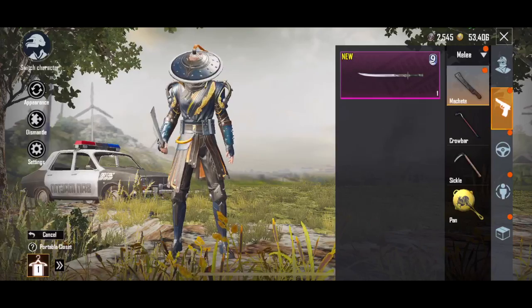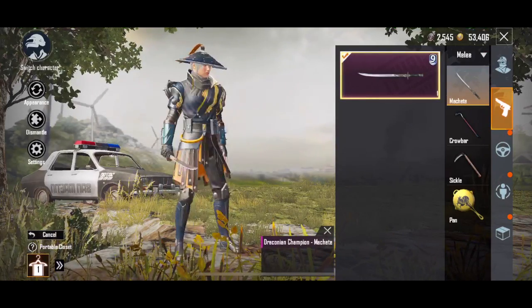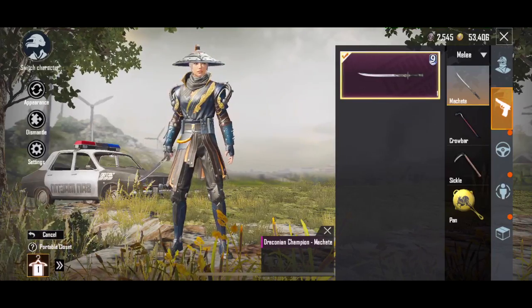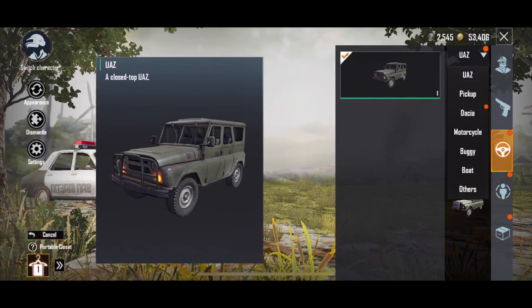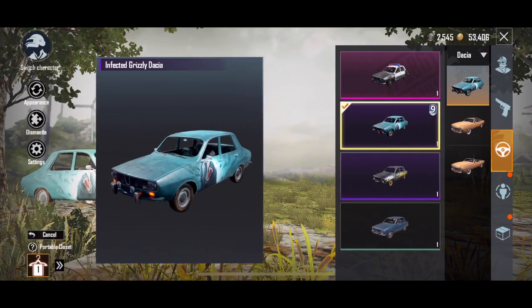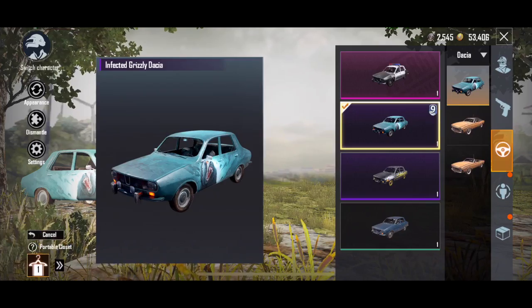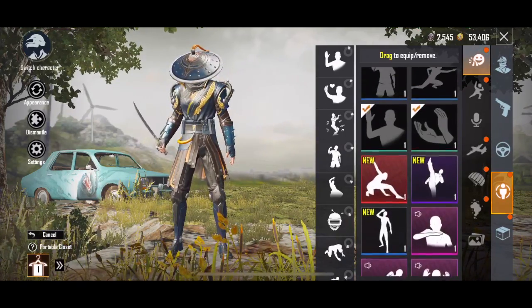Machete. Draconian champion machete. This looks nice, like a sword. I like it. And now we have a new skin for our Dacia. Infected Grizzly Dacia. To be honest, I love my old school police car. But I'll keep it for a few days. Alright, now let's go through all the new emotes.